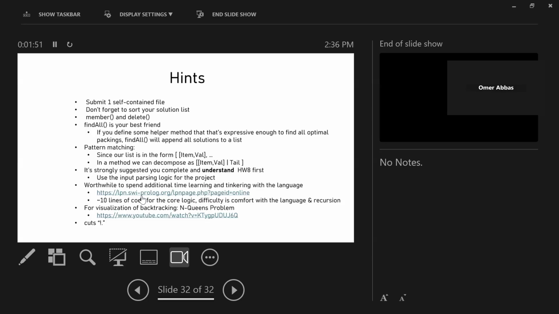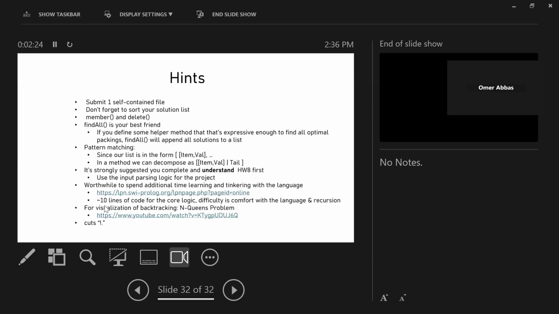Like I said, it's like 10 lines. If you know what you're doing, 30-minute project tops. And if you need more resources, like Prolog examples, for instance, use the official Prolog site, look through the examples, read through that. And if you still need help with backtracking, this video here visualizes backtracking for the n queens problem. It's a really good watch. It shows you how the recursion is unwinding for a different problem, but I think it's good for intuition building.